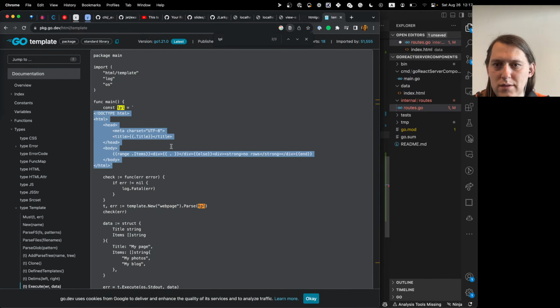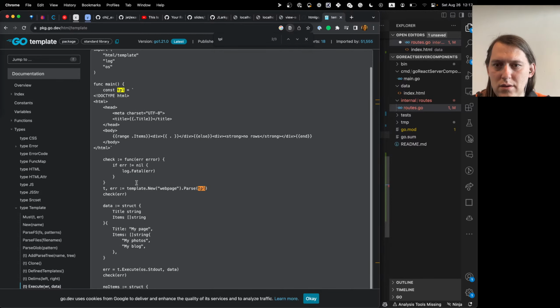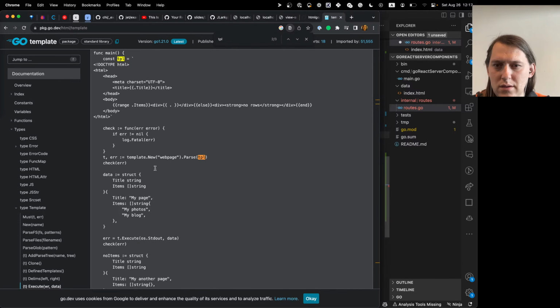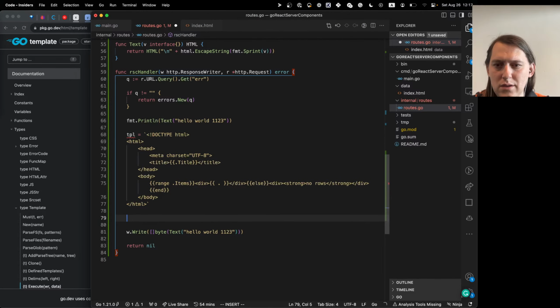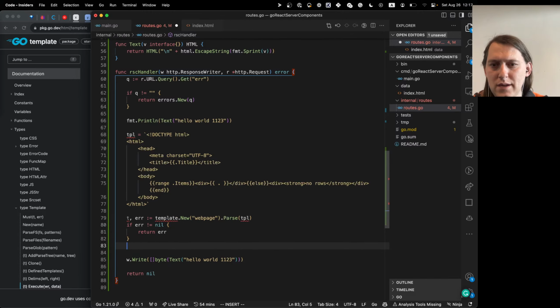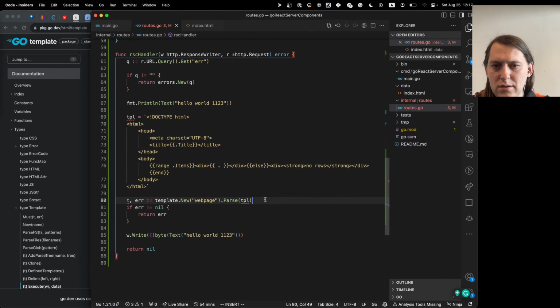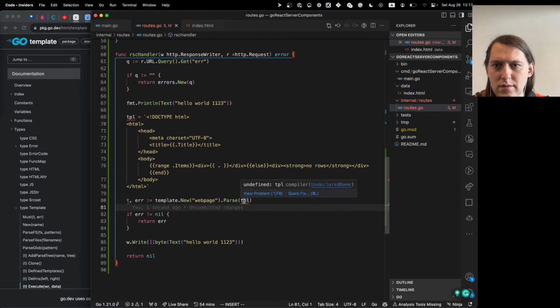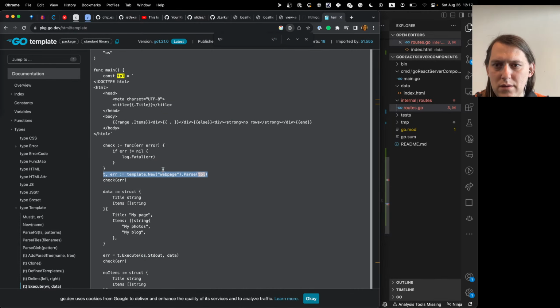We have a template. I can try to render that template. If I have an error, I will return an error. And define TPL.